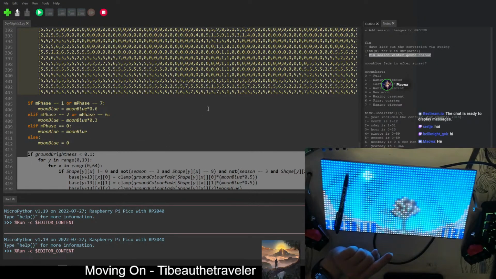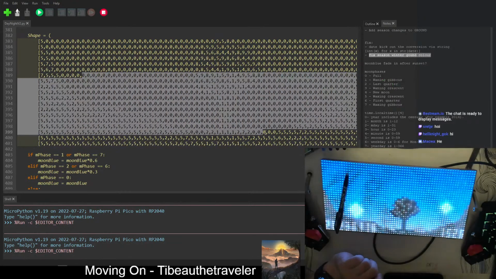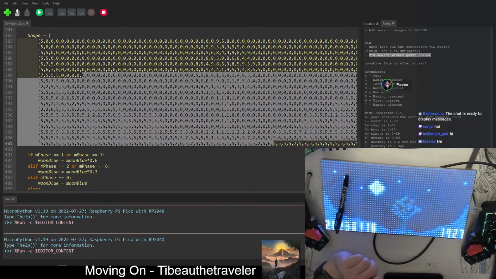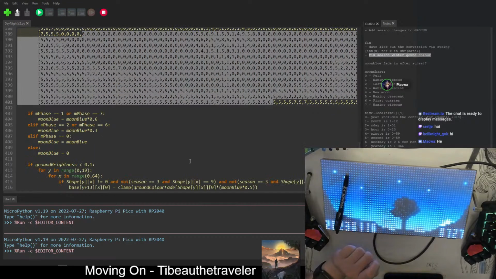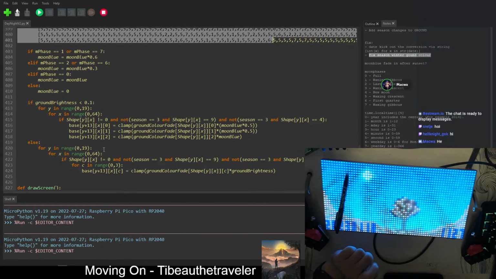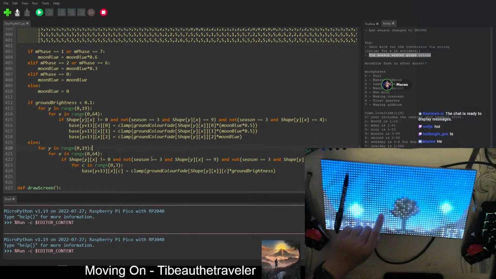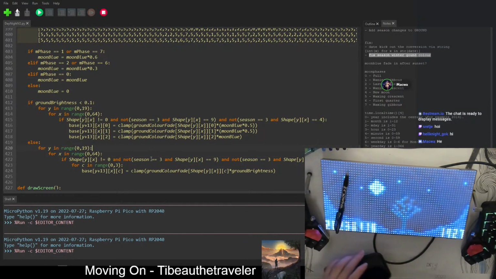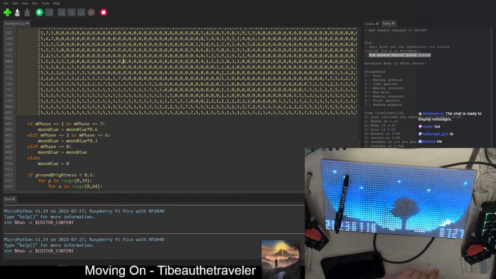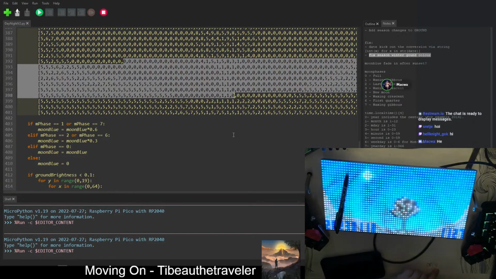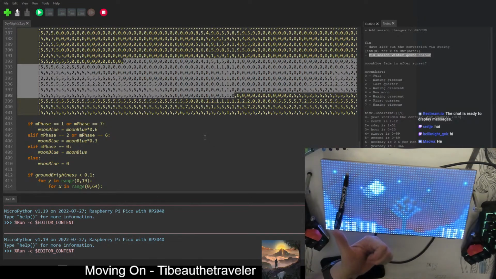But it uses this whole thing as a reference. And that works fine when we go like, oh, it's winter. And when it's winter, the number 9 and the number 4 in this big array are also see-through, so you have to use it as sky. Yay.